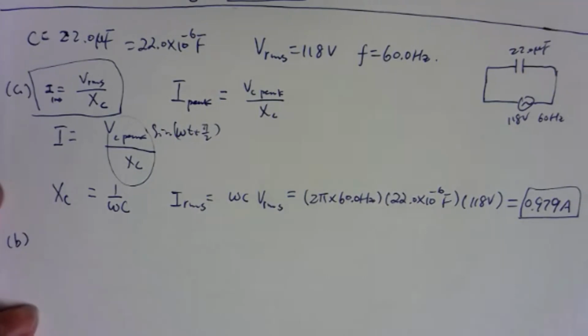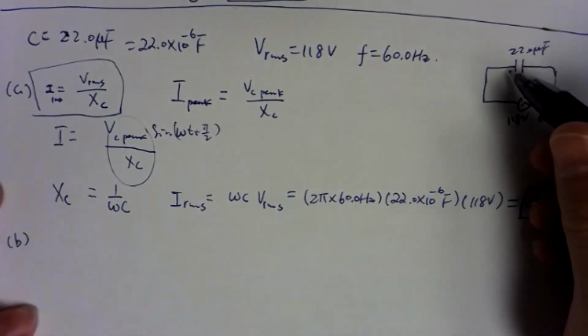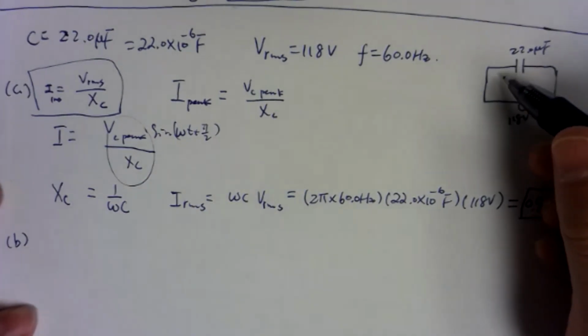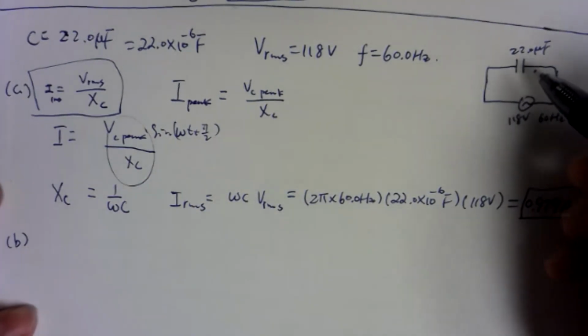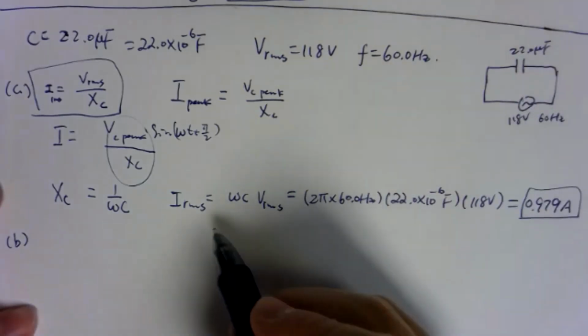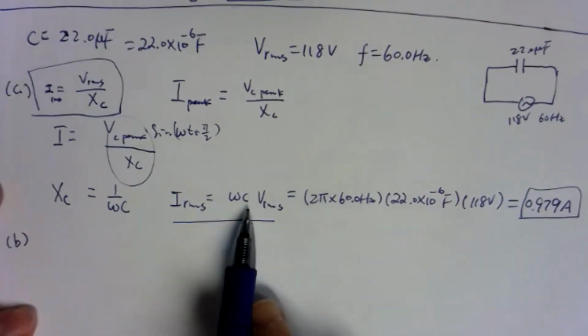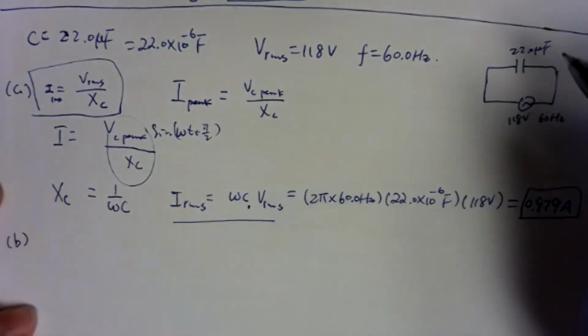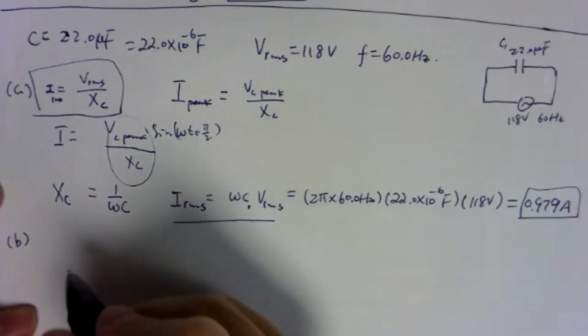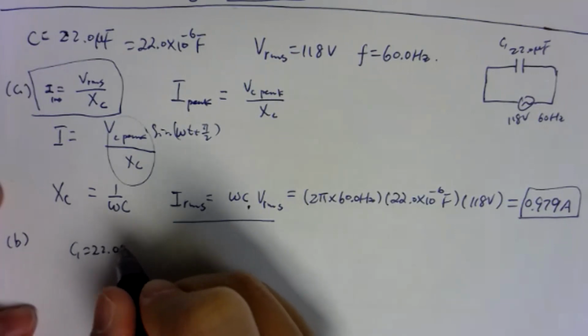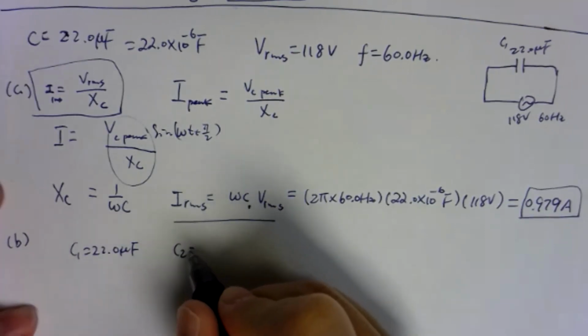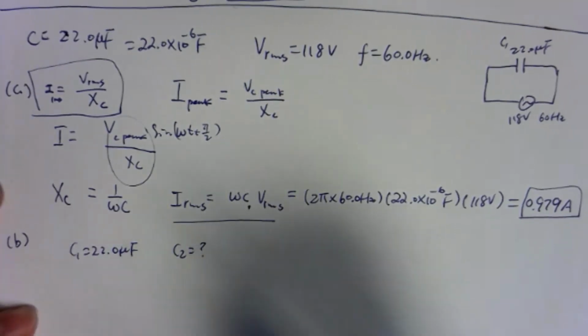in series or parallel? So you can add a second one in series with this or in parallel, right? But to increase the current, so the current is like that, right? So you want this equivalent C to be increased. So we can call this C1, okay? So C1 is 22 microfarad, and then C2, that's what we are looking for later on in part C.